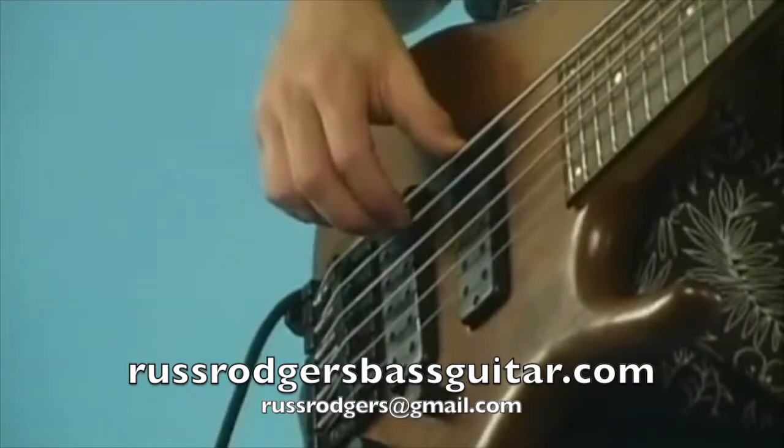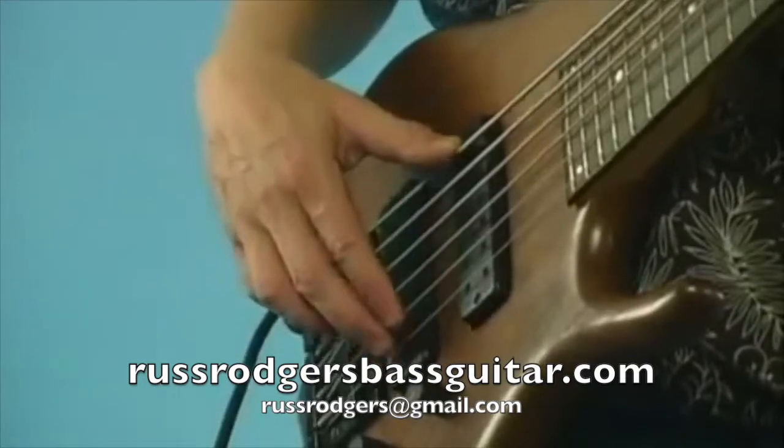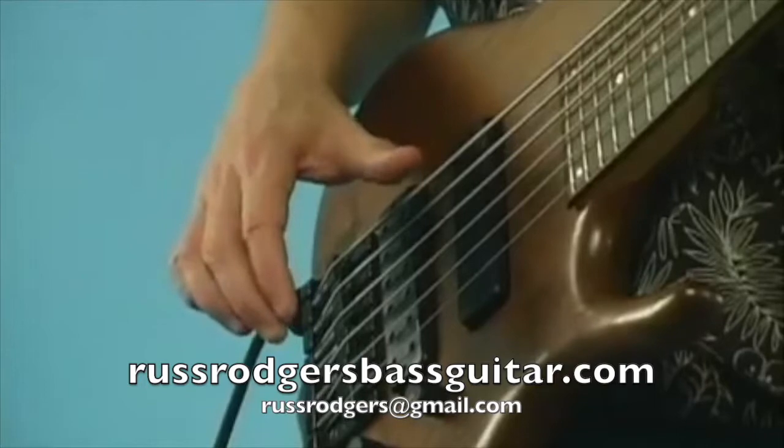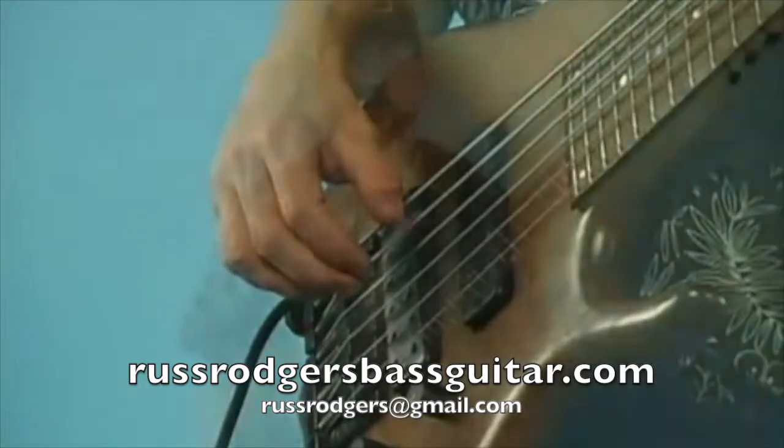Because a lot of the problem with the six-string bass is people will reach, and using all this muscle energy just to do that will take a lot away from your endurance while you play.